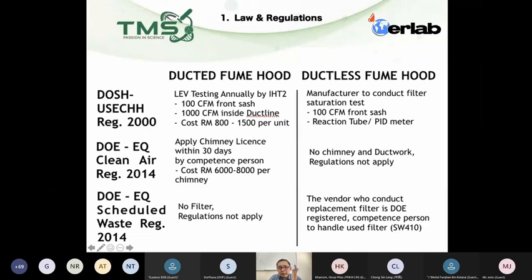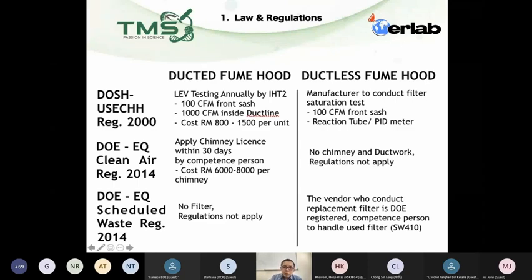One more thing, of course, for ducted fume hoods, your duct design has to be approved by a professional engineer, all right? Whereas for ductless, there is no duct, so there's no need to comply with this specific requirement signed by a PE. Basically, what you need is to prove that your ductless fume hood has complied with international standards, for example ASHRAE, CEFA 9, NFX, and etc. Right? These standards actually validate the ductless fume hoods.